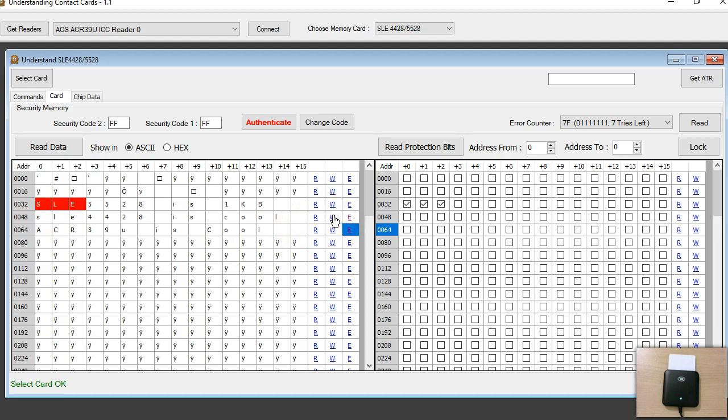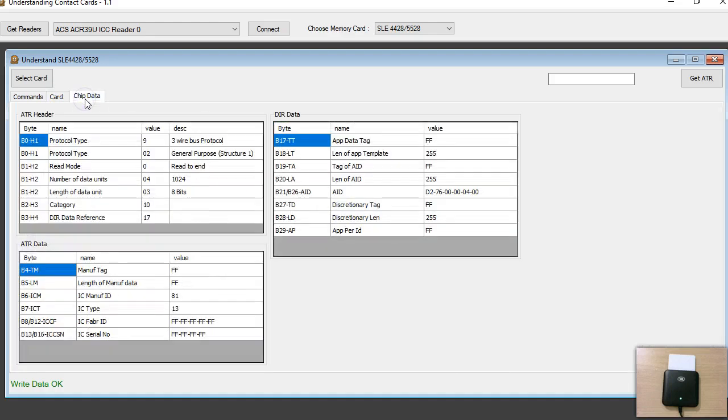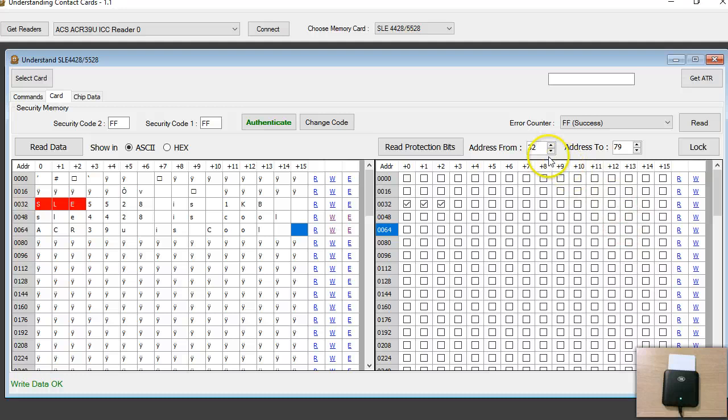I'm going to write this. Oh, sorry. I know that you can't write. So authenticate. So write this and write that, okay? So we have returned 16 plus 16, 32 bytes. So I want to lock everything from the address 32 and up to the last byte here, which is 80 minus 1, 79. And let's go and clear this and see what's going to happen there. Okay, so I'm just trying to protect sequential bytes from 32 to 79.